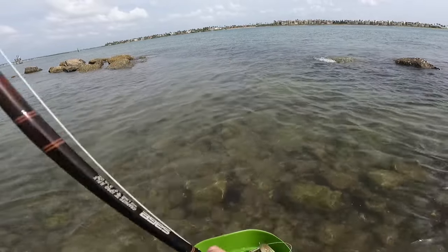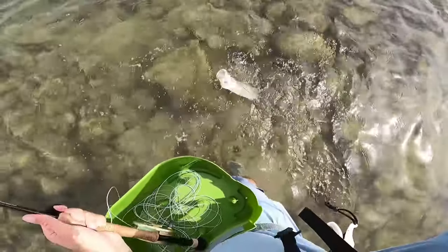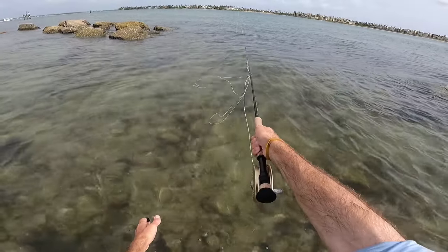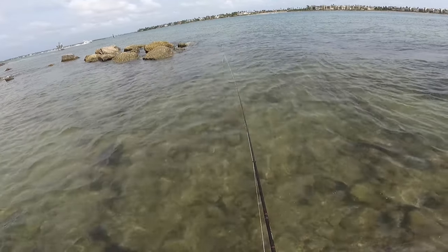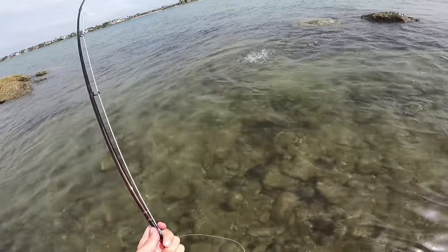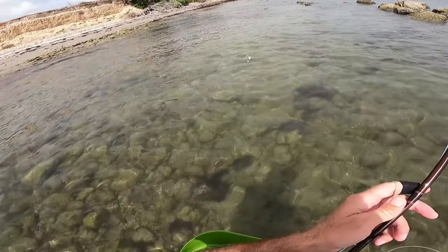There's another fish. This is a real tiny one. Oh, he released himself right there. There's another fish. They are stacked right here, these little snook. It'd be really epic if we could find one like 30 inches to eat the fly. My biggest on the fly is only like 26 inches.